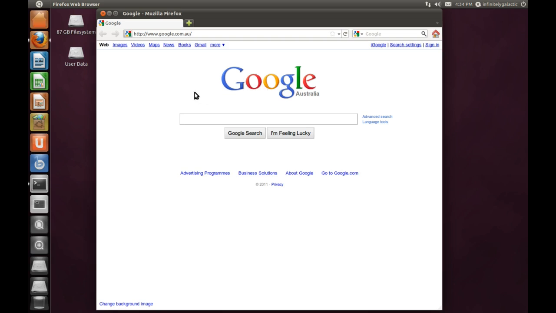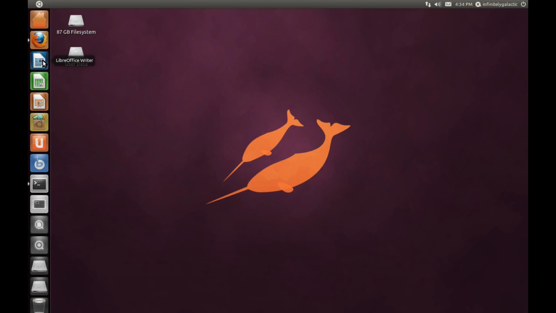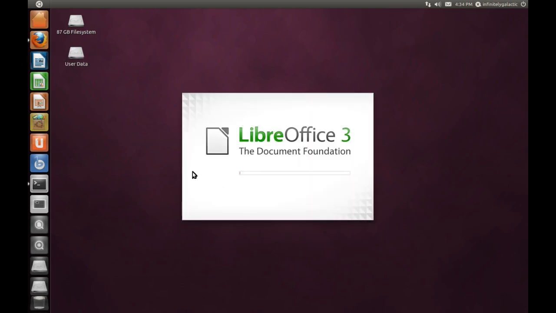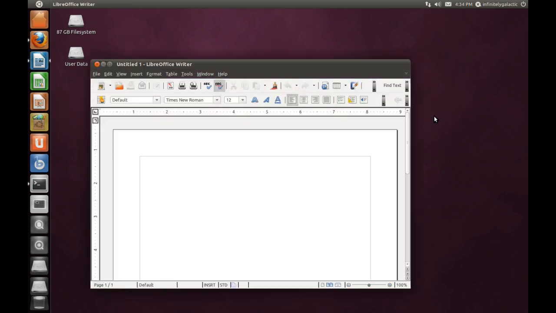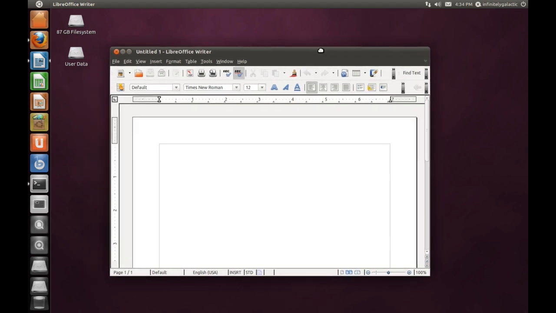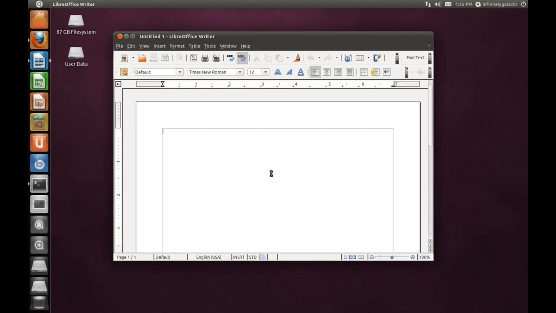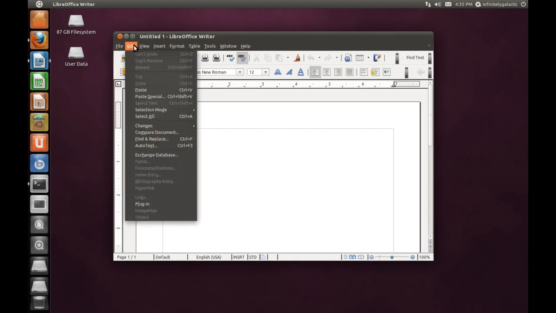So it's good to see that they finally jumped the ship from the stable 3.6 to 4.0. That's great to see. And of course the next major software upgrade is LibreOffice. Now LibreOffice is a vast improvement on OpenOffice. Great to see that more distributions are using this. Of course we've seen Pardus, we've seen OpenSUSE, we've seen now Ubuntu 11.04, and I think it'll only be a matter of time before more distributions hop on the boat of LibreOffice.